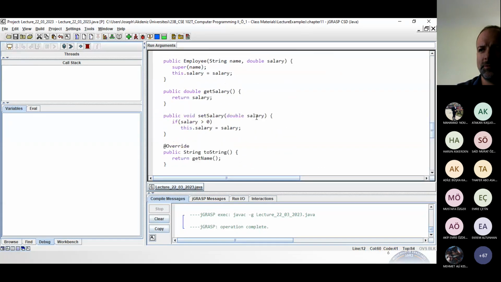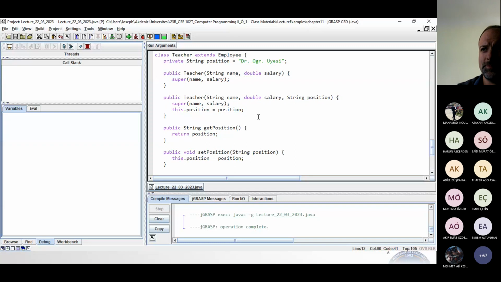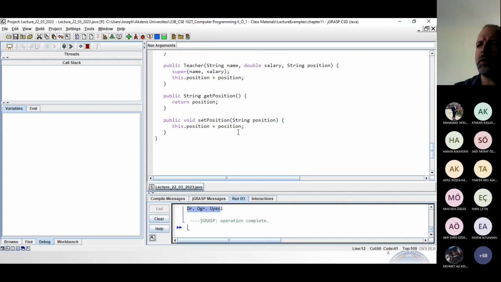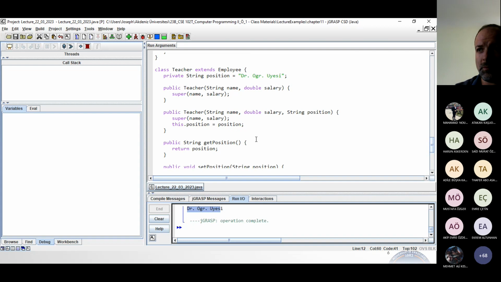So no position, which is the default one. Yeah, right. My position. There you go, right there. Okay.